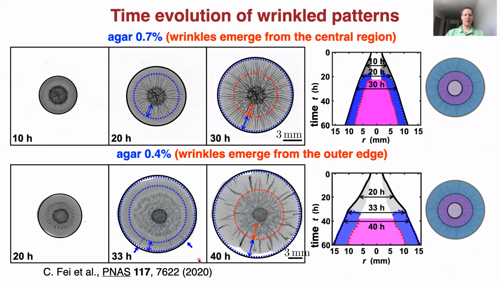And in this study, we developed a model where we take into account the diffusion of nutrients from the substrate, the uptake of nutrients by bacteria, the growth, and the mechanics of the deformation to try to explain this behavior. What we saw is that the difference between these two scenarios is that here, the maximum compressive stress that the biofilm experiences is in the center, whereas here the maximum compressive stress is at the outer edge, because bacteria eat up the nutrients in the center, so they start starving and so on, which is also the case in the upper case, but because of the higher stiffness of the substrate, they cannot really expand that much.